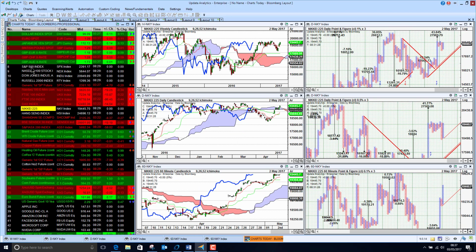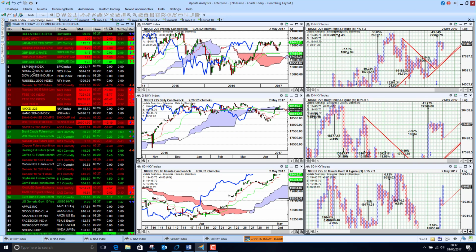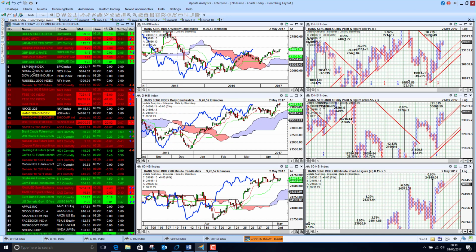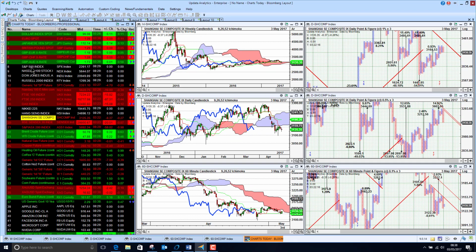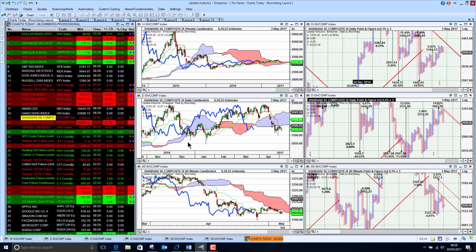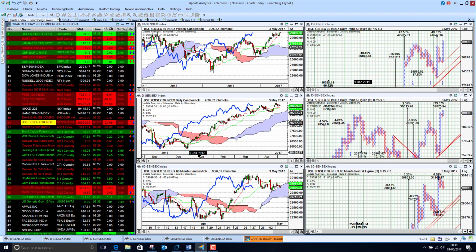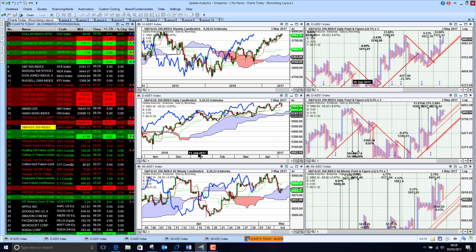And the Nikkei also bullish above the clouds, got back above in the medium term, but still need to break this 20,000 level on the Nikkei, the next mountain to climb. The Hang Seng is bullish above the cloud on all three time frames, and the Shanghai composite is just looking a little bit bearish, a little bit worrying at the moment. So we do have these quite significant downside targets here. So China is still a little bit of a worry in the long term. The Indian market is strong above the cloud. The Australian market has sold off a bit over the last few hours, but still looking pretty bullish.